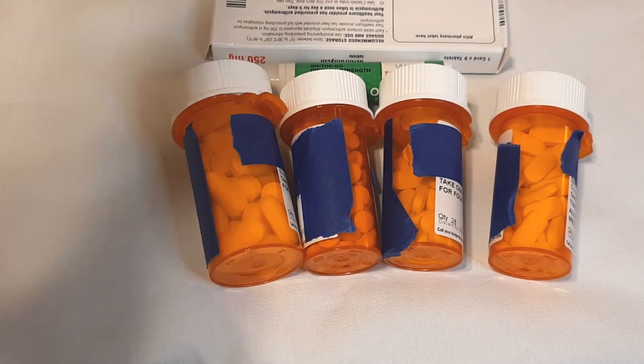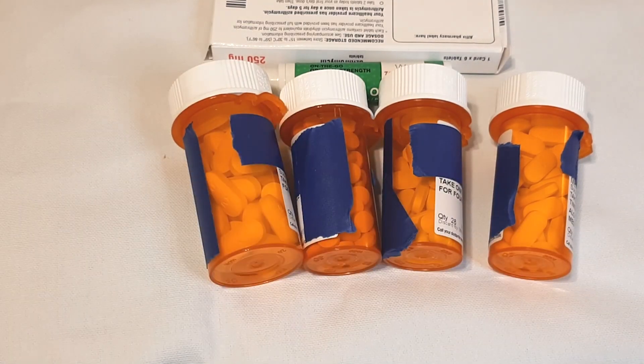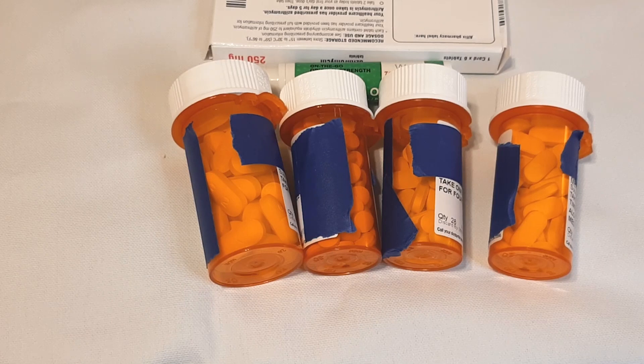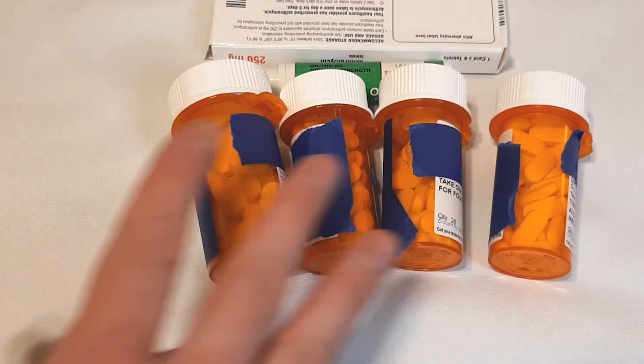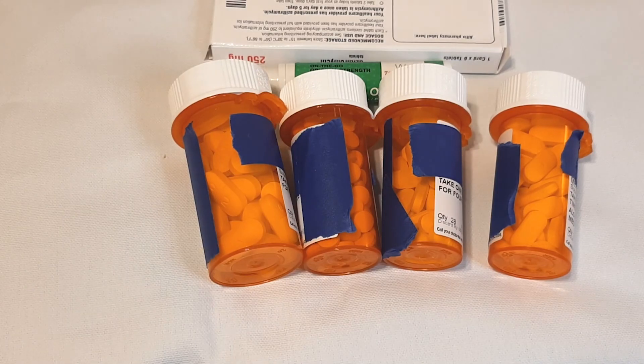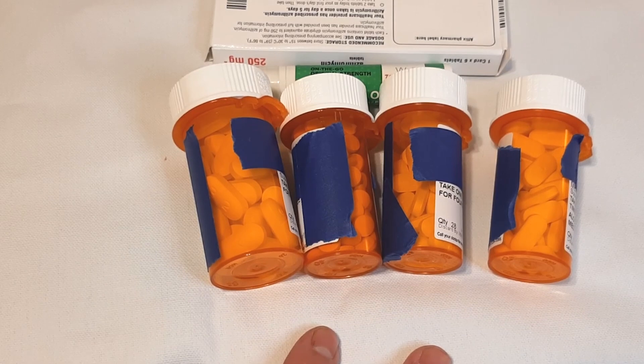These have absolutely zero preventative qualities. So if you say 'I don't want to catch tetanus, I'm going to be working with soil and rusty garden implements, I'll just take the one that's good for tetanus ahead of time' - no. It will only kill bacteria that are already there, and this stuff's out of your bloodstream pretty quick. The preventative nature of these is non-existent. You only take them when you need them. You really want to run it by a doctor to see if your age, your demographic, anything about your medical history could cause a problem.